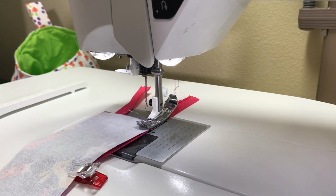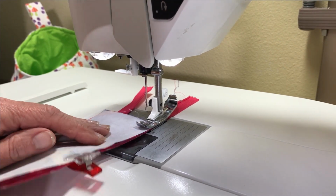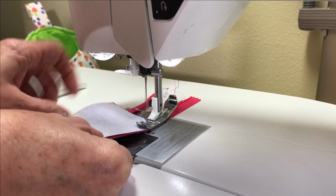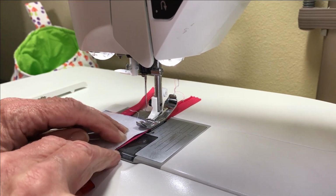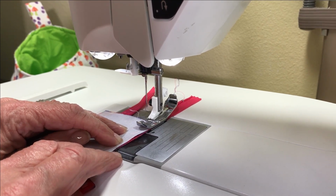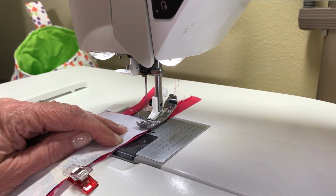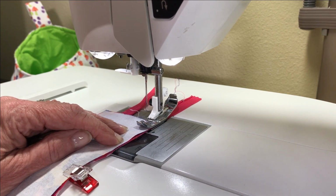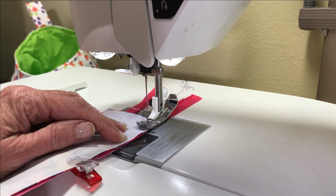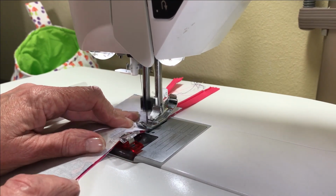Okay, so here we are at the sewing machine and we are just going to stitch a line right down here. We see that everything is lined up the way that we want it. And we're just going to hold this. Now, if you're just a beginner sewist, you might want to add some pins to this and make sure you pull those pins out one at a time. But I'm just going to hold this in place because this is just a little short seam here. And we are going to use our zipper foot, and we are just going to stitch right along the edge here of this zipper.